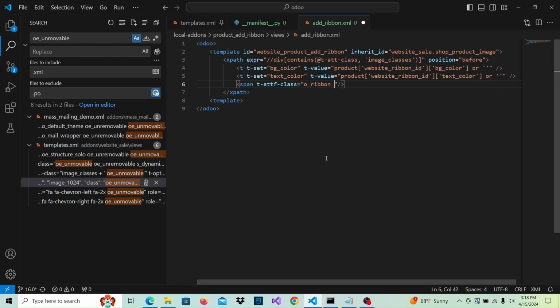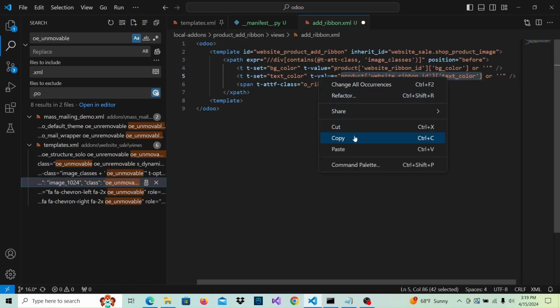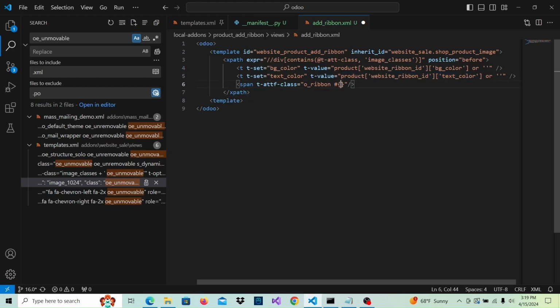So we type a dollar sign and curly braces, and then we write like this. We can copy this, and instead of text color, we're gonna use HTML class.